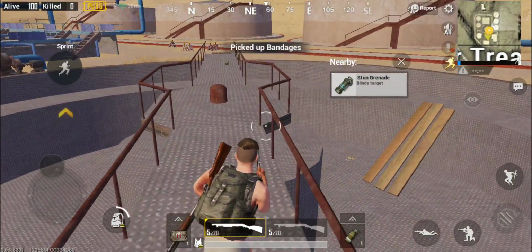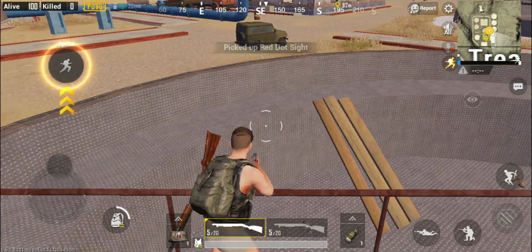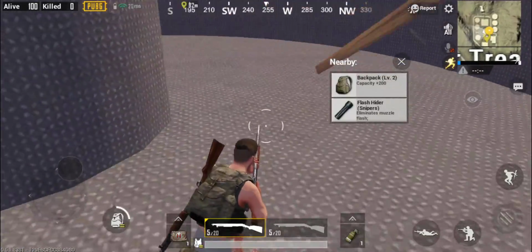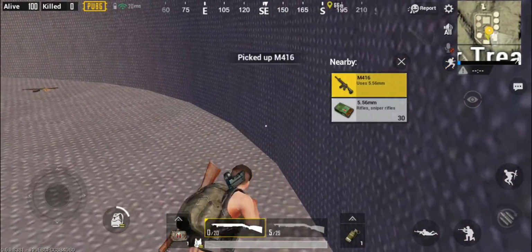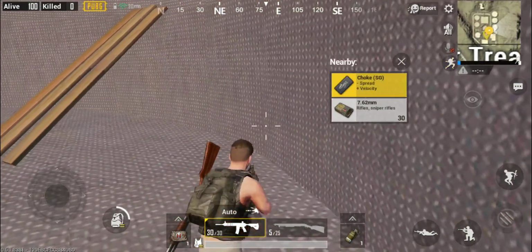And now we're onto the second tank. This is what I recommend looting second. You can see there's a red dot sight. We'll definitely grab that. We only have shotguns at this point, but don't worry, there will be some good stuff coming up soon, I'm sure. So I've gotten full. There's an M4, so that's a great find right away. That looks like a Kar. Yeah, there's a Kar98.